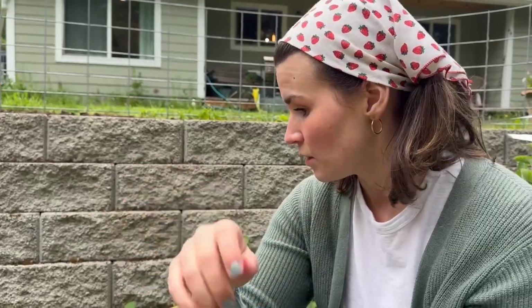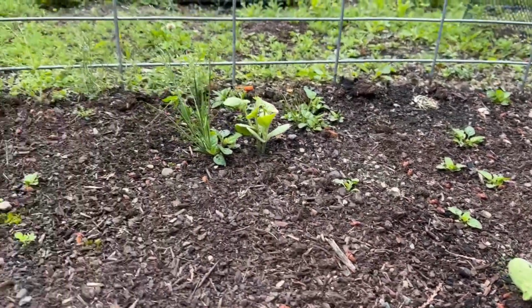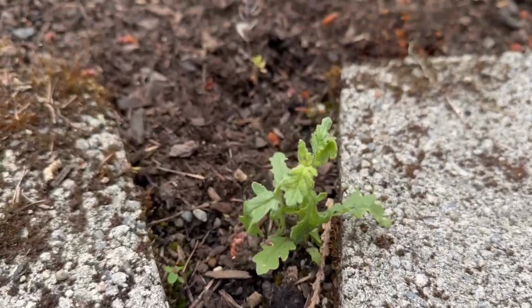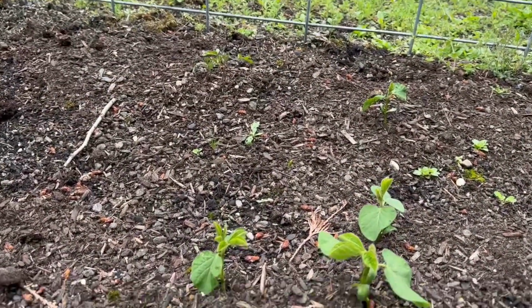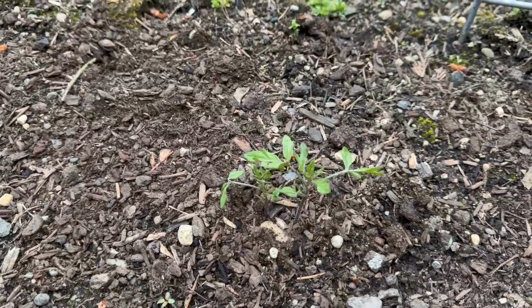Fingers crossed. The bell pepper plants that I had planted, I forgot about those because they just looked like a sad dead weed. So I don't think I ended up watering that section of the garden. Whoops. So maybe next year. And then up here, these pumpkin plants are still doing so great. I don't think I planted something there. I don't know what that is. But the edamame, not all of the seeds came up. And then, did I put tomatoes there?